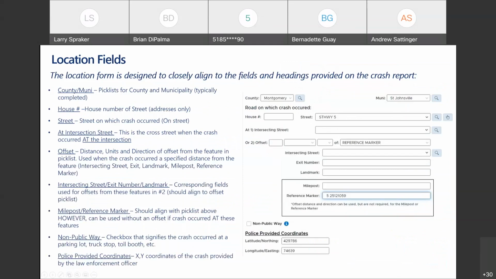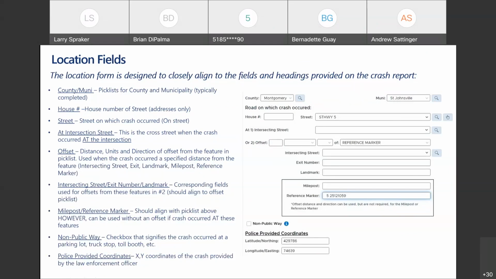Diving a little bit more into the locational fields, this form is designed, much like LCDE is as well, to closely align to the fields and the headings that appear on the actual MV104 form, right? So up here at the top, we have the county and muni, which should generally darn near always be populated.